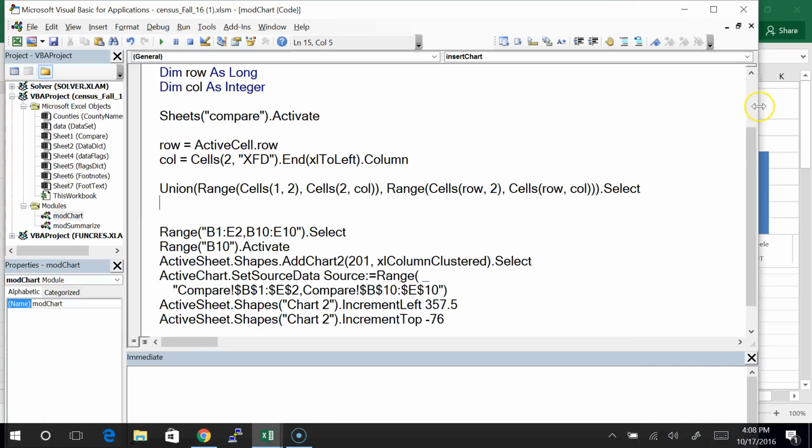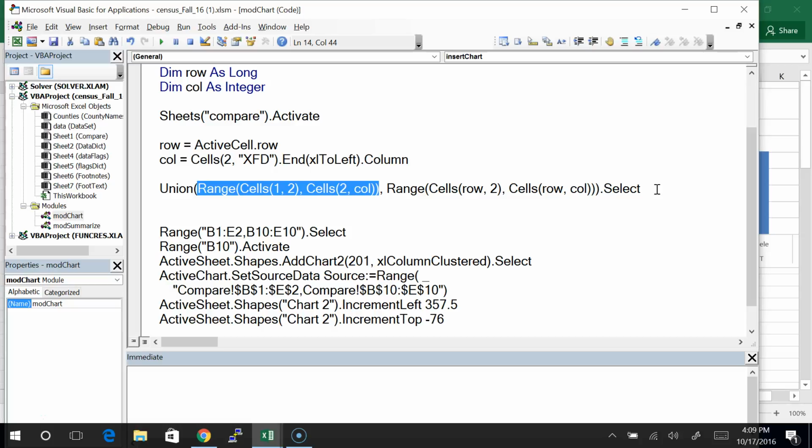Now it likes the syntax. That's kind of an ugly row. So I'm going to highlight that. So there's the first range. This is the range that we built first. This is my labels. And I'm going to union that range together with my actual data. That will give me a discontiguous range, and it will select. With that data selected, when I build the chart, it's going to say, okay, I know what chart to build. Build the chart with this data.